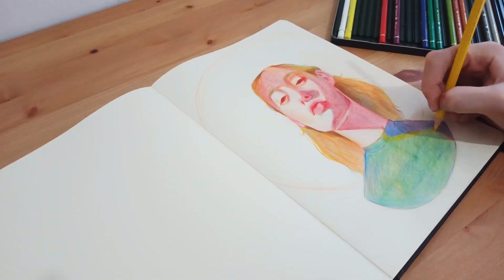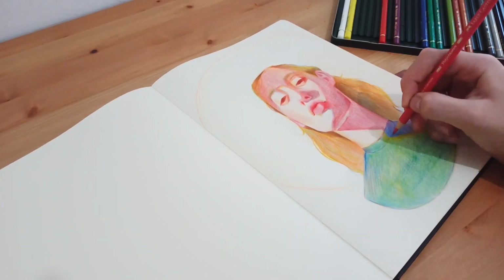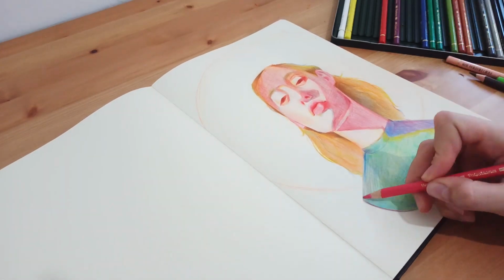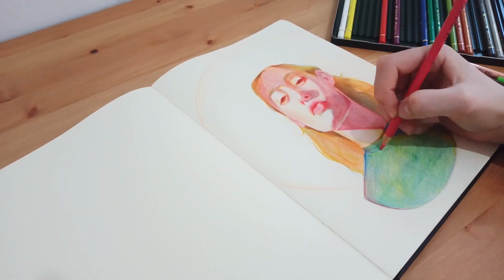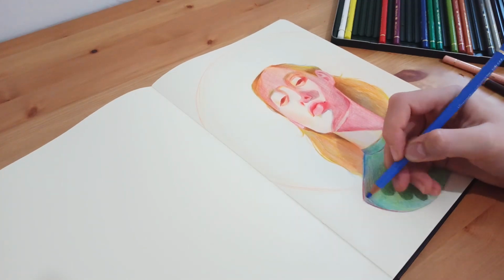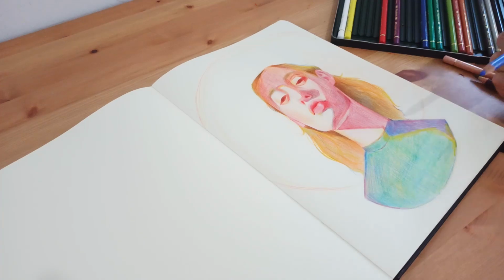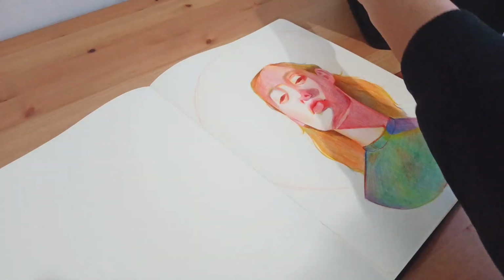And I was drinking a coffee, and around this time I just turned and broke my mug. It was one of my favorite mugs for coffee. I have two favorites for coffee and one for tea. And I broke it, and I was really sad, but I kept working on this drawing just for you.